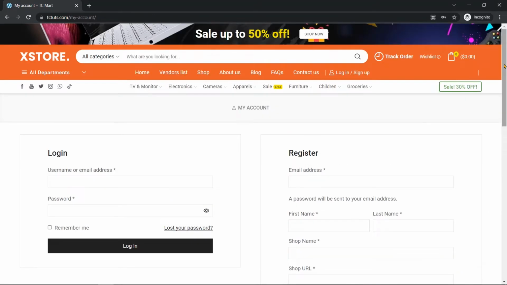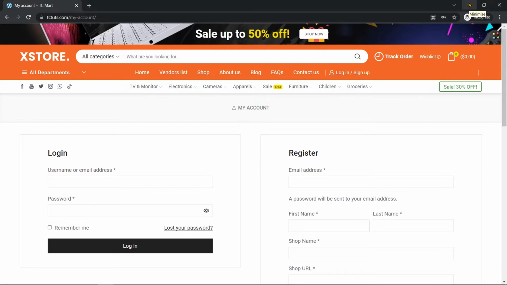Set up a vendor registration page manually. However, the XStore theme created a dedicated page for vendor registration. Or you can create a vendor registration page manually. So now I will show you how to register a vendor on a vendor registration dedicated web page using a shortcode provided by the Dokan plugin.